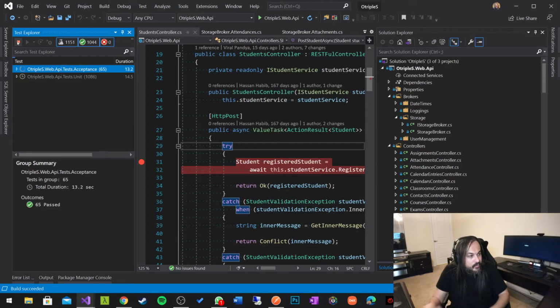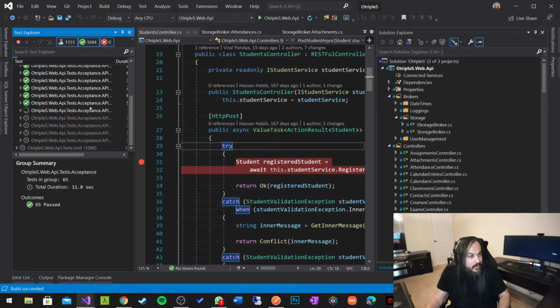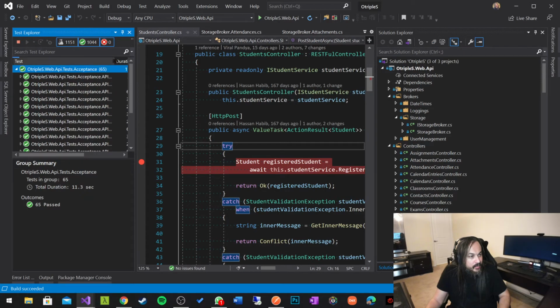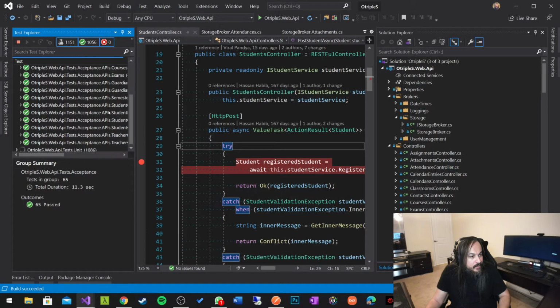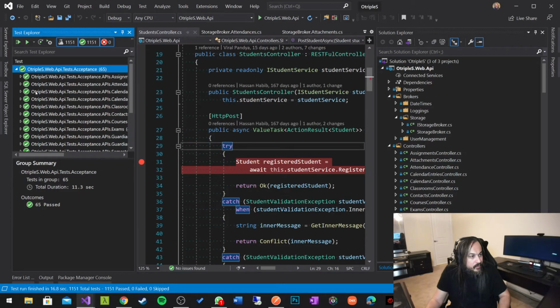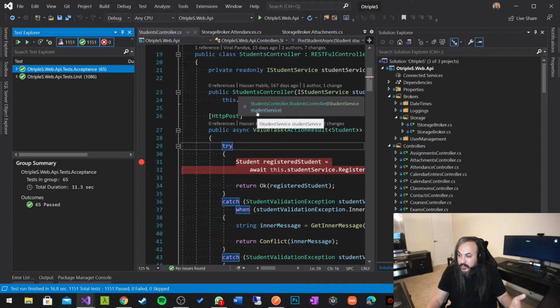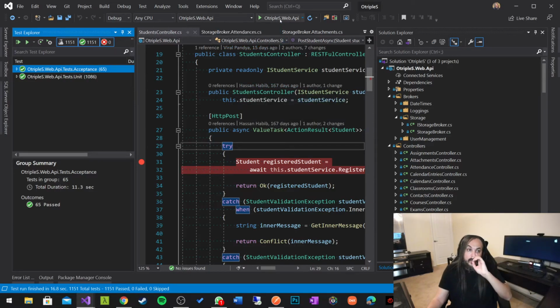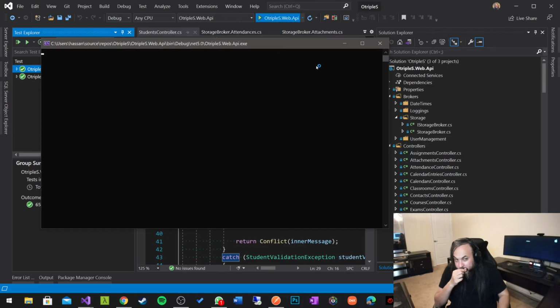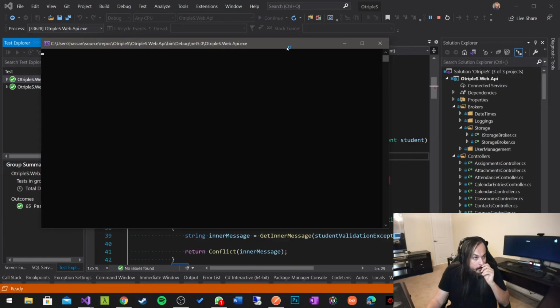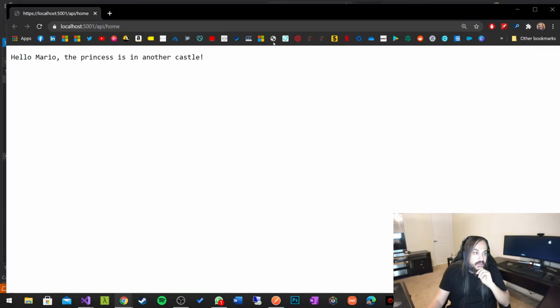Let's see if that works. This acceptance test is actually hitting the actual real database. So I can see a lot of green here, and I can see the student going green, and the acceptance is okay. So this guy is ready to run end to end. Let's run this API real quick, and let's set up our UI to actually send that object downstream to that API.